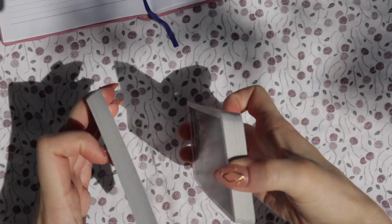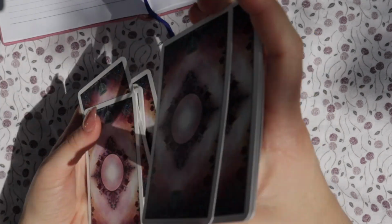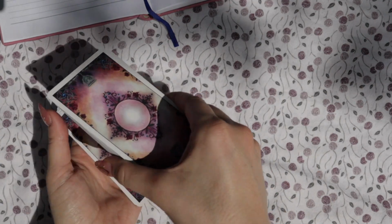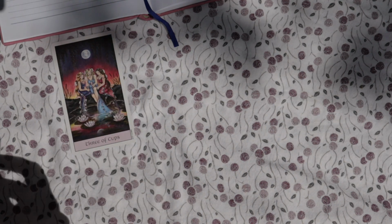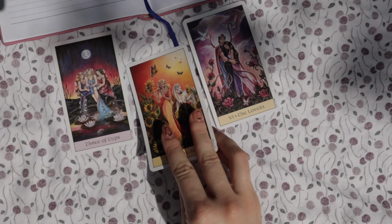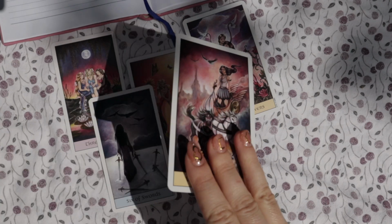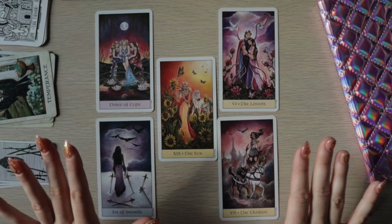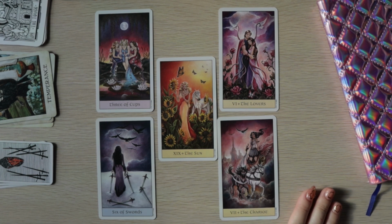So who is next? We have the Crystal Visions Tarot, which I think I mentioned in a video not too long ago. I think it was my Cancer season wrap up. I also did an unboxing of this, but I've been reaching for this. I've been really liking using it, but it's been not harsh, it's not been mean, but it's just kind of been quite intense. And so this reading was actually very pleasant. So it seems like the deck is in a bit of a different mood.